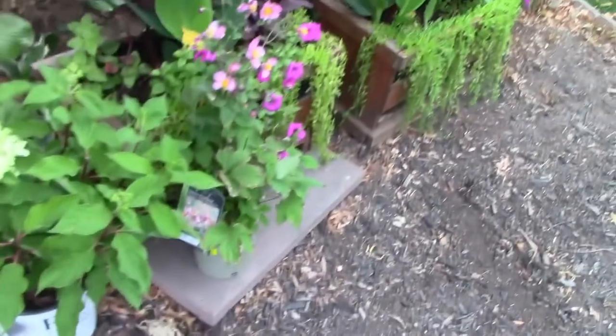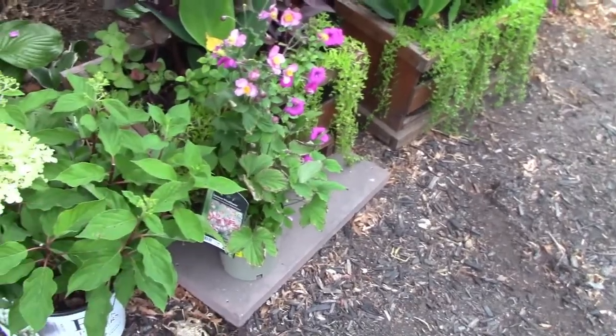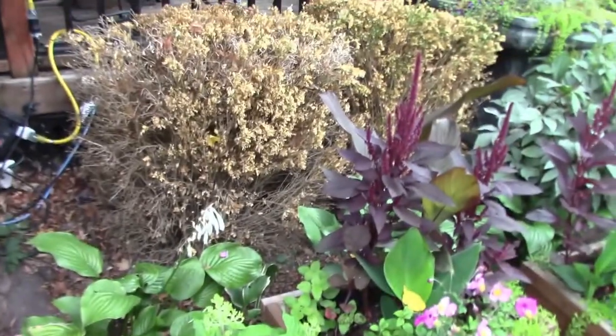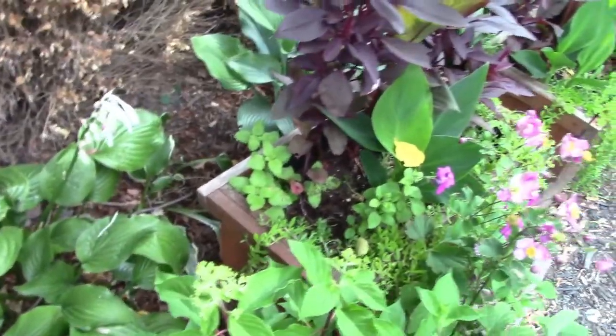We shall see. So I'm just gonna move these, and I might move this box out of the way just so it's not in the way too much, so I can get in there. I'm not too worried about trampling the hostas because the season's almost over and they'll bounce back.